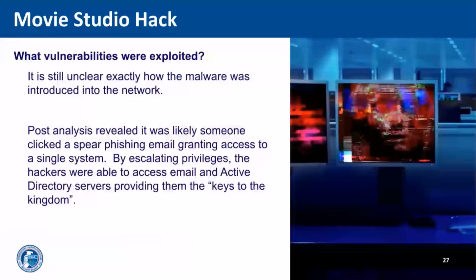So it's still unclear how the malware was introduced to the studio's network, but it is likely that someone was targeted with a spear phishing email, which then granted access to the system. Now the hackers then escalated privileges and took control of the mail server and Active Directory. From there, the hackers pretty much owned the system.